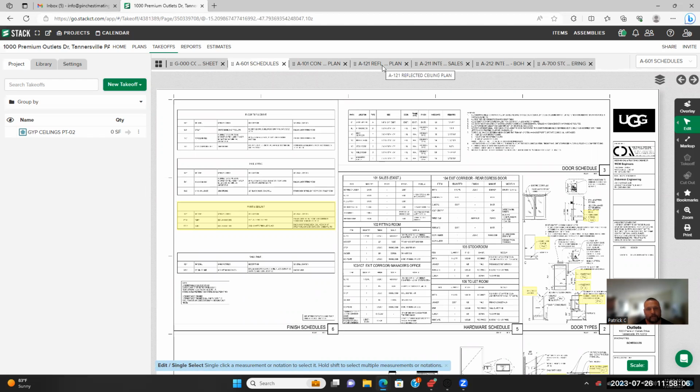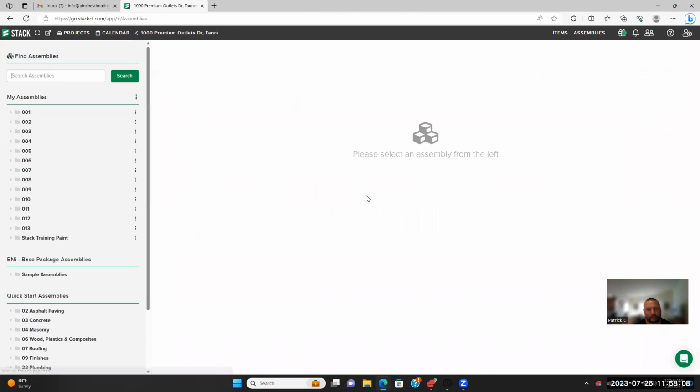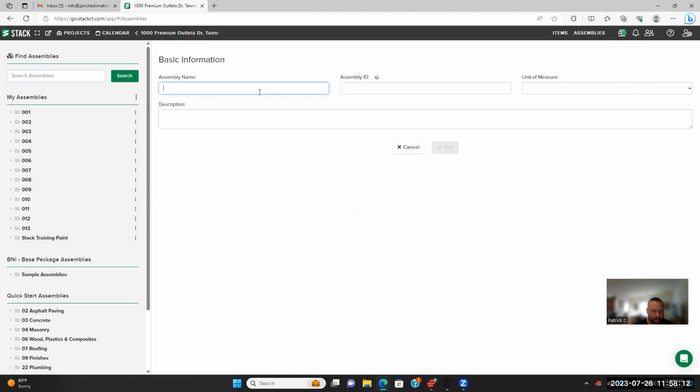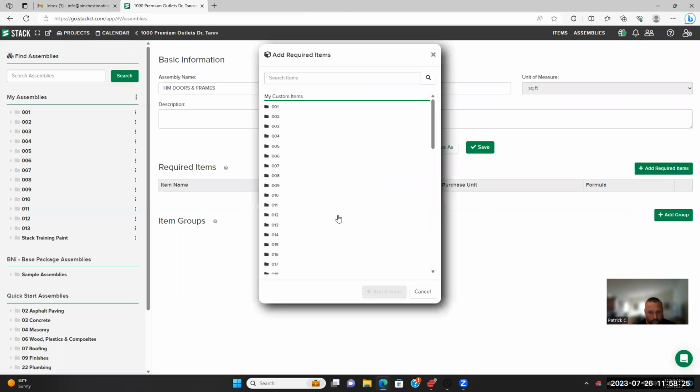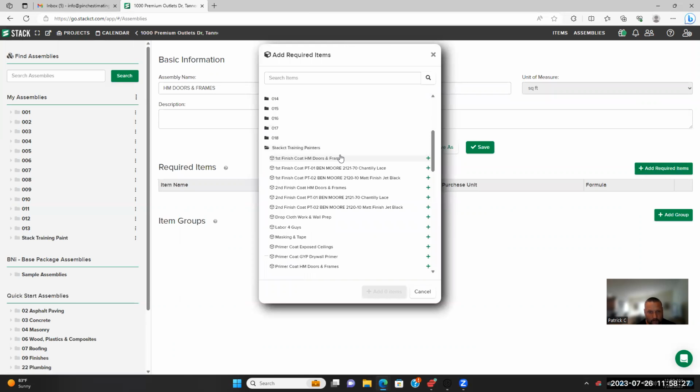So let's go create one more assembly. I think that should be enough to get started. Hard metal doors and frames. We'll do square foot, add. We'll go into our hard metal doors and frames first.